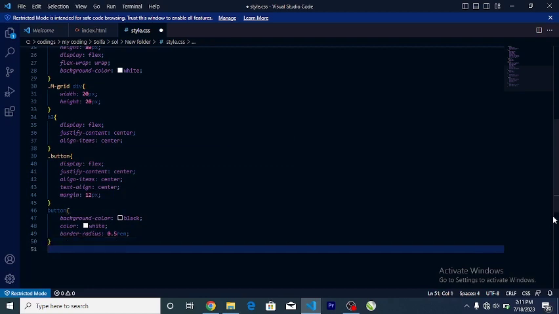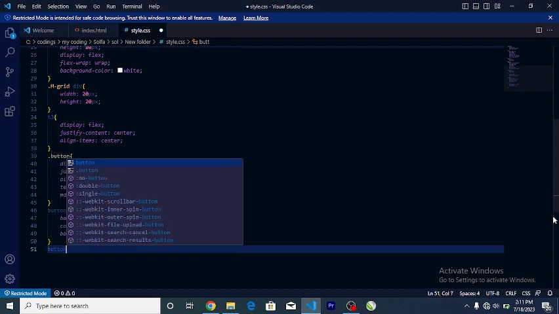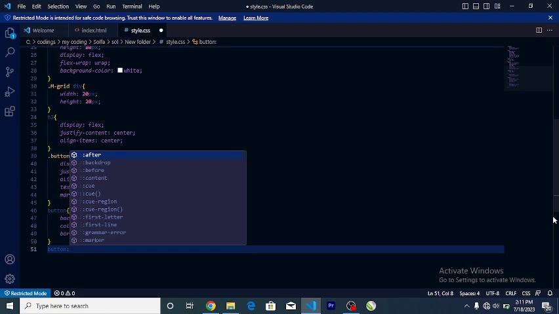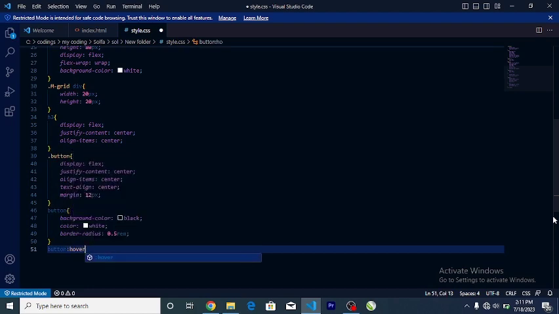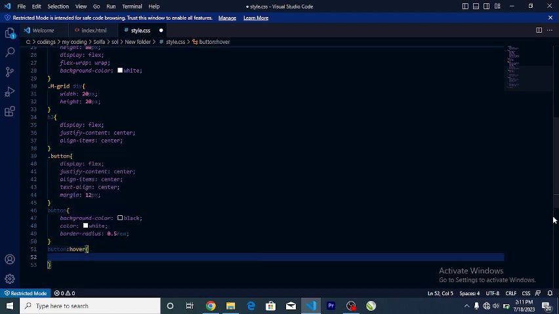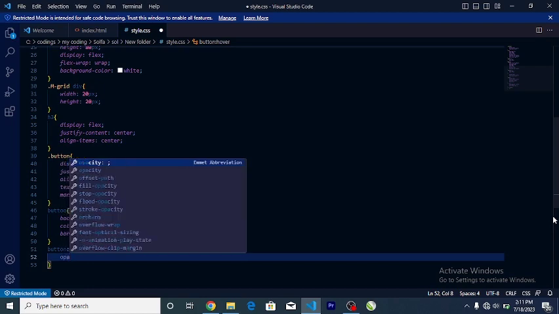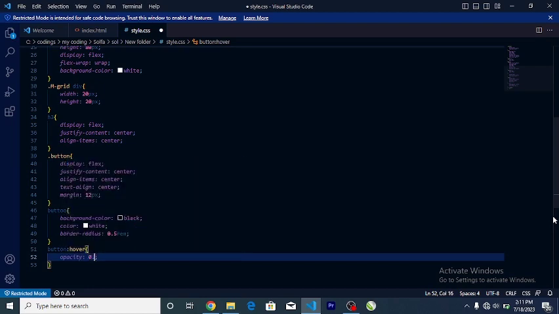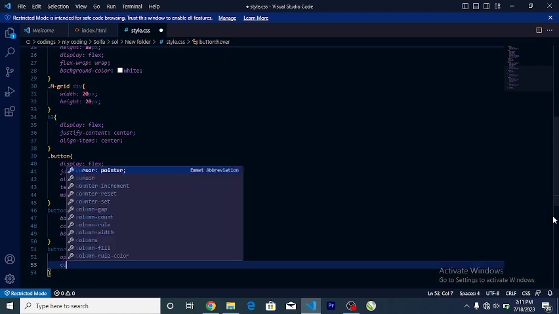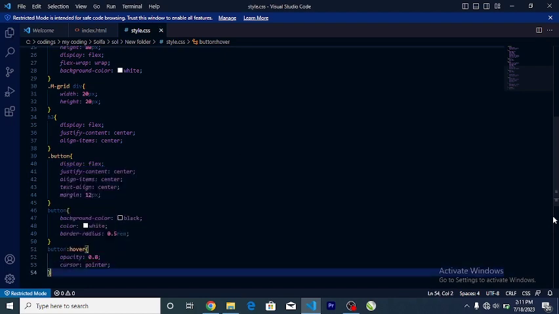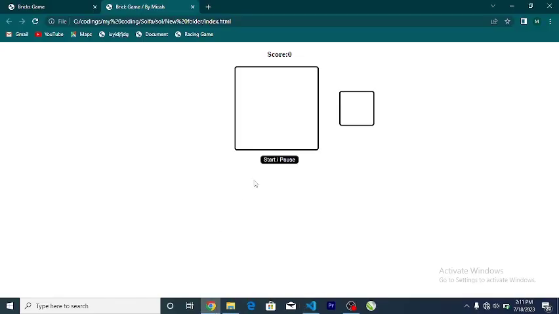And now for our button hover, opacity 0.8, and cursor pointer. So if we save and refresh, and now it's looking like the original brick game.